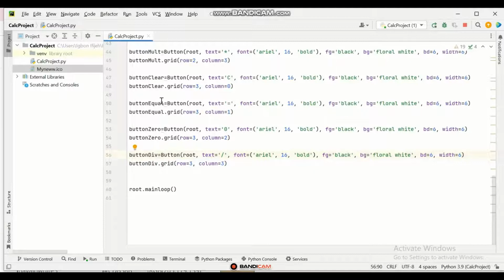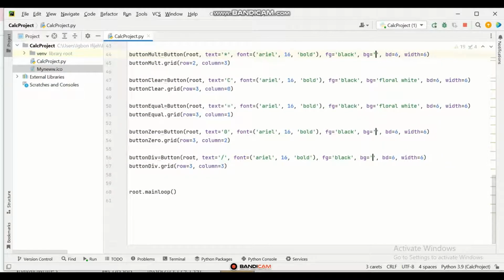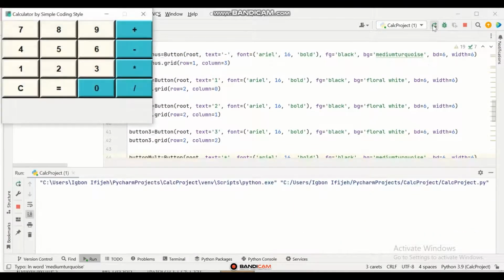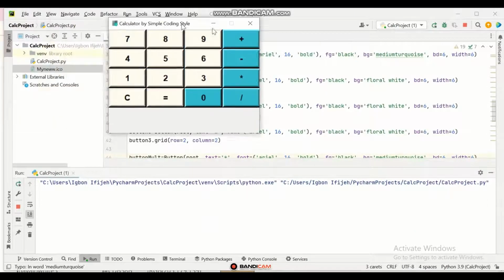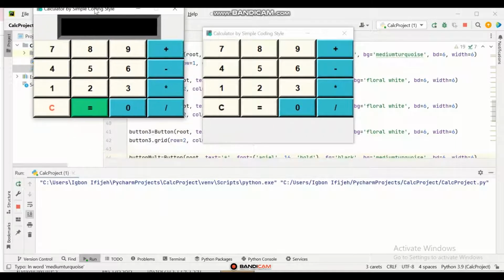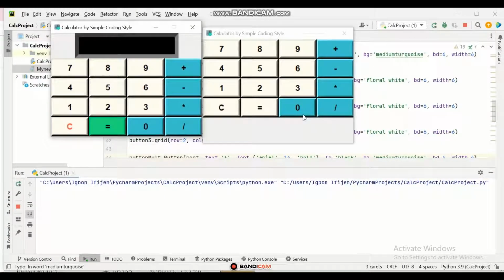So then our multi sign and our 0 are bearing the same color. Let me take this out and color there. Let me run this so we can see the color. All right, we're getting there. So this has been attached.